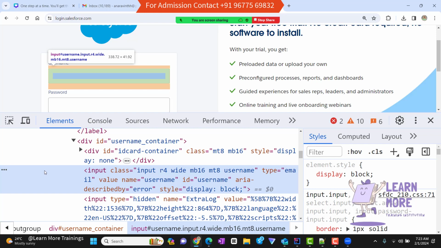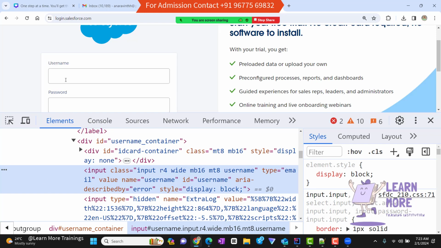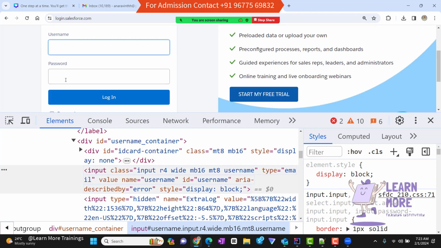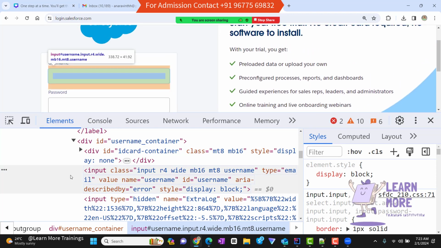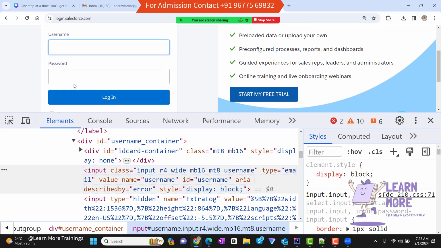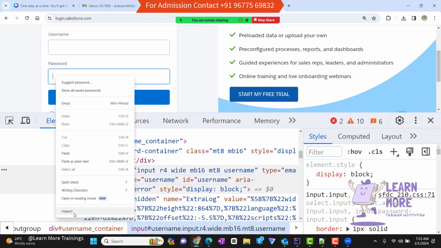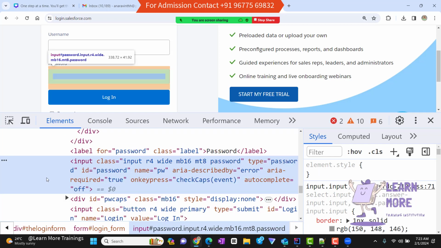With the help of the 7 elements, we are going to access the front UI, which is nothing but utilizing the properties defined at the backend. These are the things written by the developer, and we are going to access the backend properties. In a similar way, if we need to see the backend code of the password text box, we can right click and inspect it, and it will highlight the particular node.